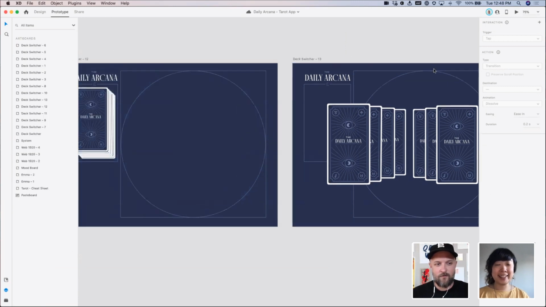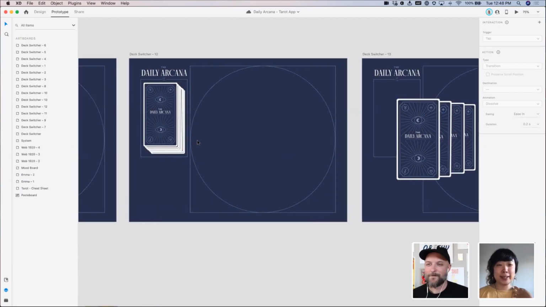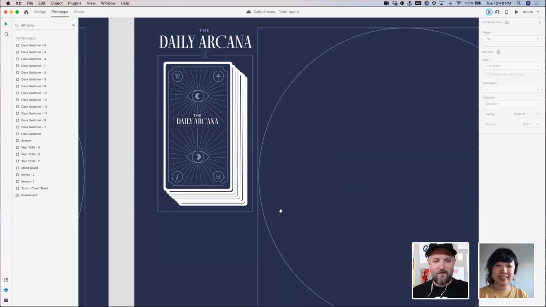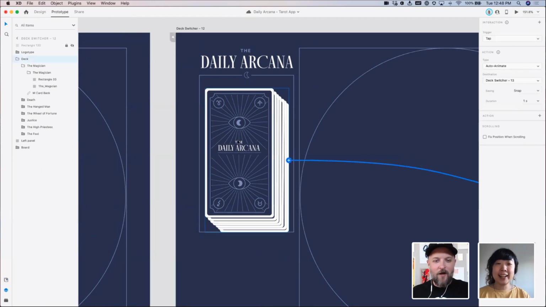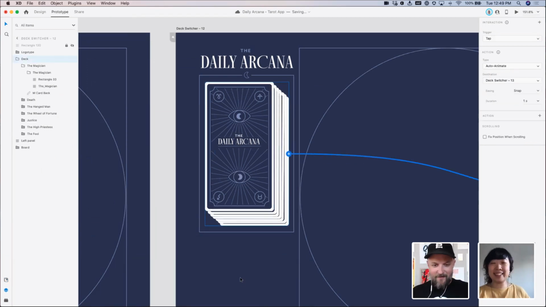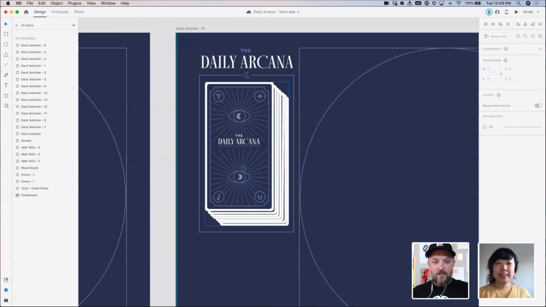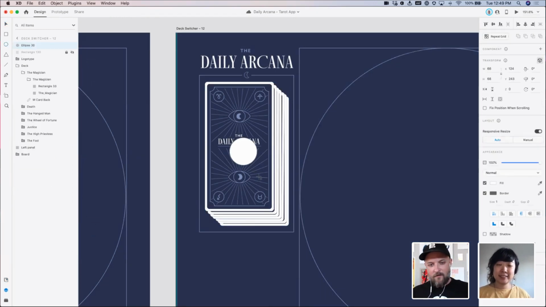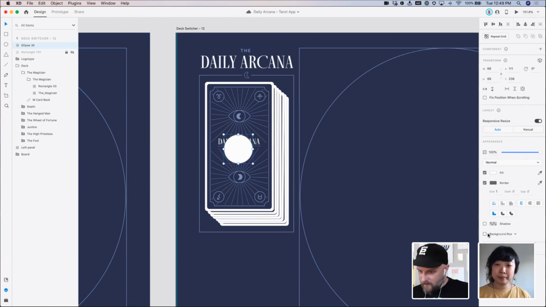Wait. Okay, here's where we're gonna get a little weird. I know you want to add a button, but does it have to be a button, or can it be like a glowy thing that just softly indicates that something should happen? Yes. Okay, we need a glowy thing. Just kidding, it doesn't have to glow. Let's see. We can definitely do a glow. We want something here. Right on here, and then we want to give it a glow.